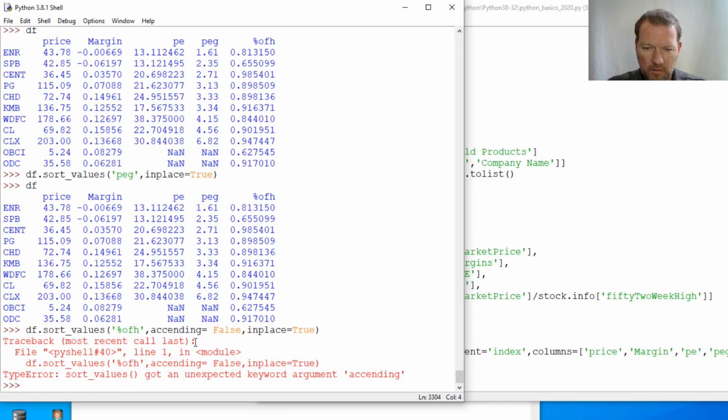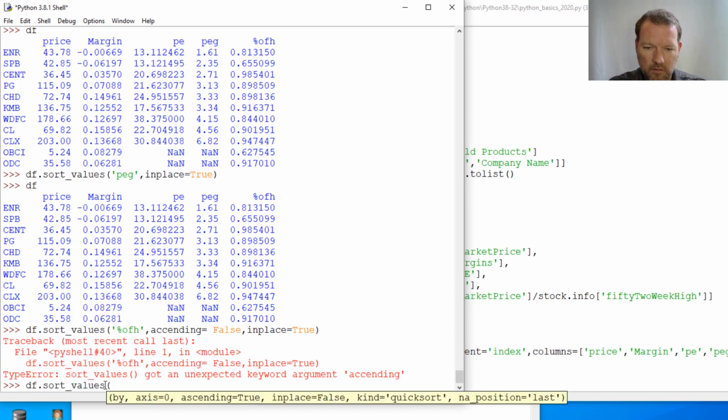Oops. Sort values. And I can't spell ascending. Okay. Percent of high. Ascending false. And inplace true.